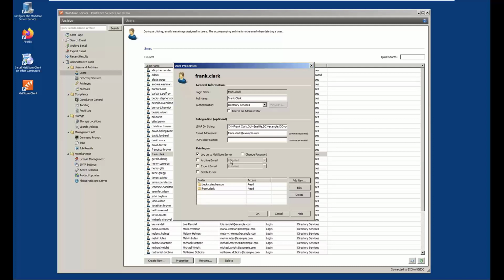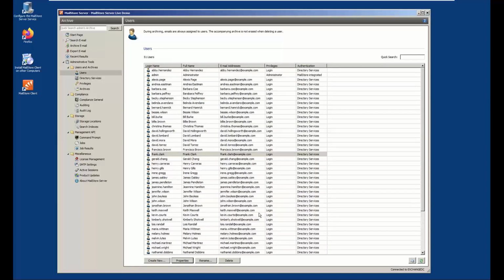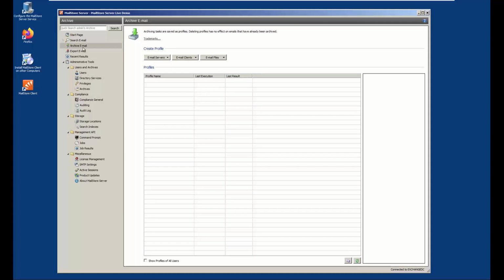You can also use this to share out things like public folders or shared folders or role accounts to the appropriate people that need access. There's a bunch of different reasons, but whatever it is, you can grant those privileges here. So at this point, we have our user account set up, and Frank could actually log in and look at Becky's email. Of course, there's no email yet. So the next thing we're going to do is go ahead and get some archiving set up.